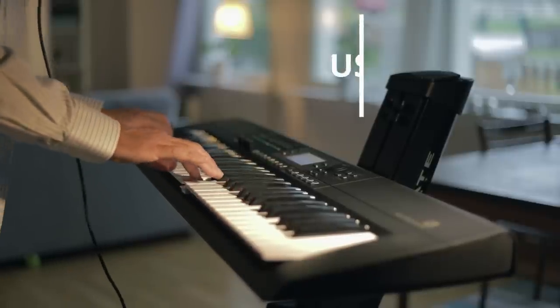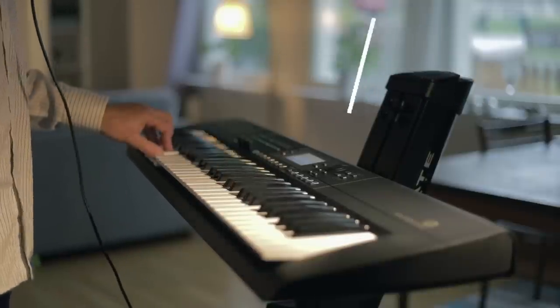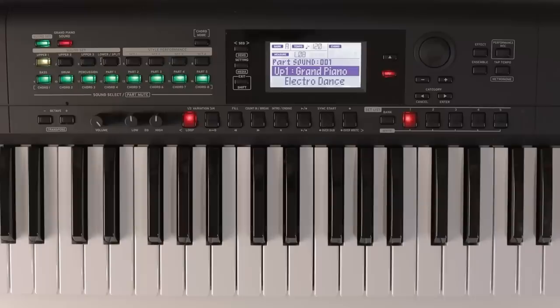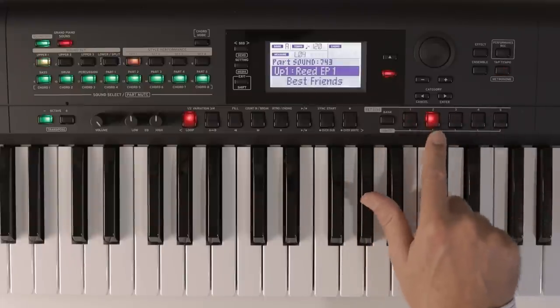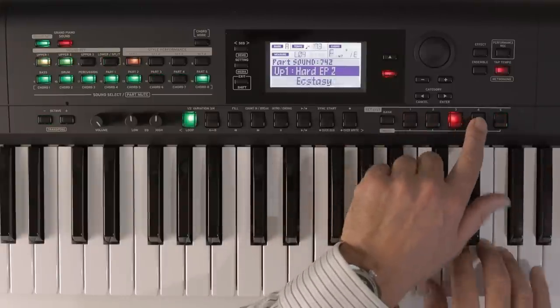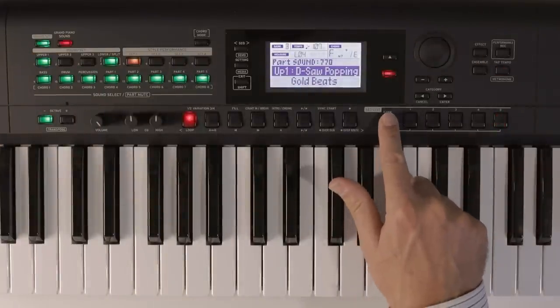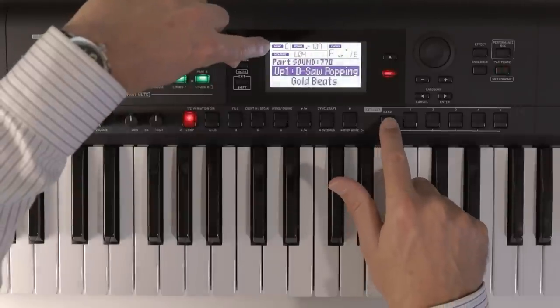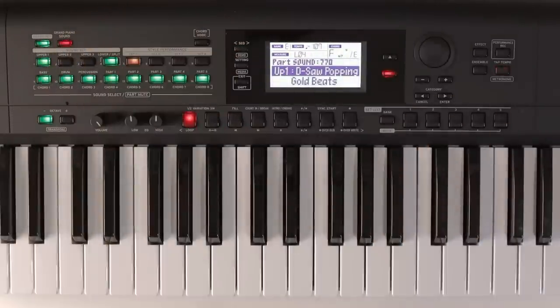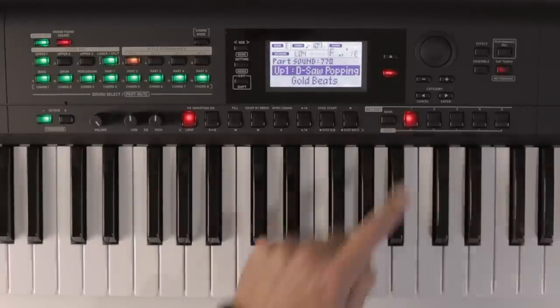There is a settings mode where you can store your favourite styles and sounds — like everything else here it's pretty simple and easy to use. You can quickly recall your favourite settings using the presets section: five different presets you can call up, which contain the style information, tempo and all the front-panel settings. You can step up through different banks as shown on the screen, and to save a preset you simply hold down the button and then press it.